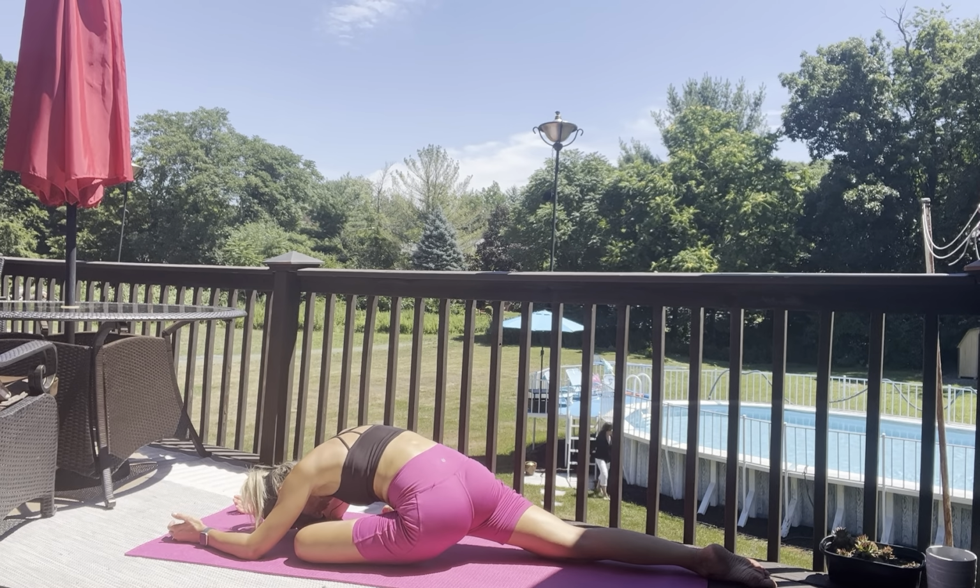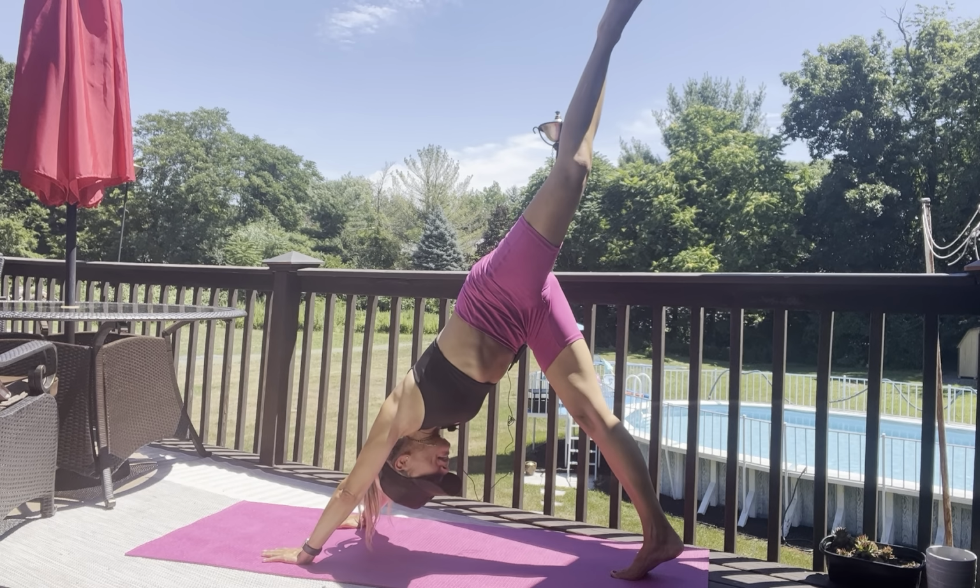Taking nice inhales in and exhales out. Lowering a little bit deeper in each breath. Letting the body melt down into the mat. Taking an inhale in and an exhale out. And then coming back up onto the palms. If you come down, curl that right toe under. Go ahead, shift that left leg up for your stretch. One final little release here.